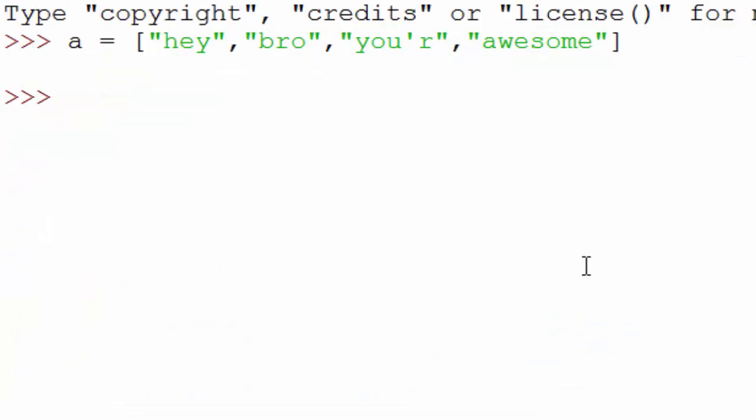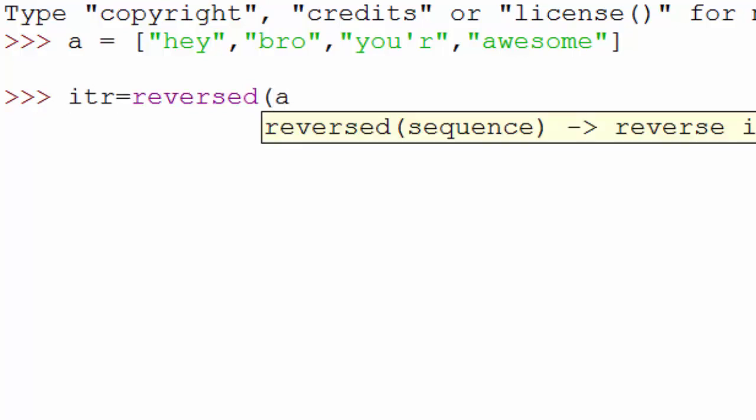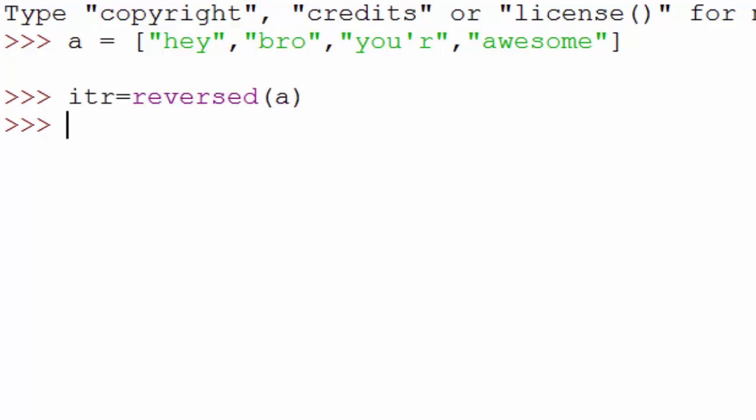Now there is also a reverse iterator available, which allows you to iterate through a list in reverse. The way you get that is by calling this reversed method. This is a built-in method. So now on the iterator, if I call next, you notice that it is giving me the last element.